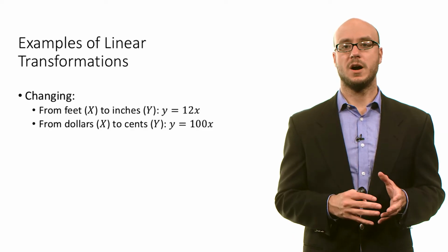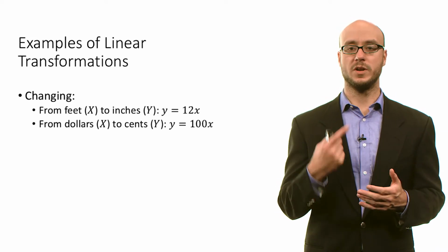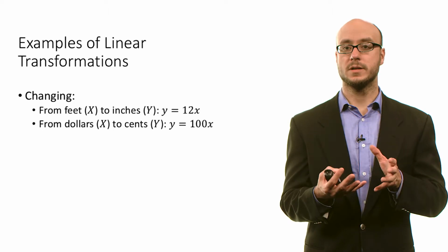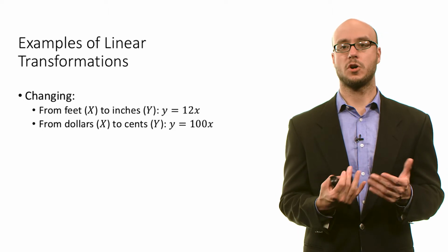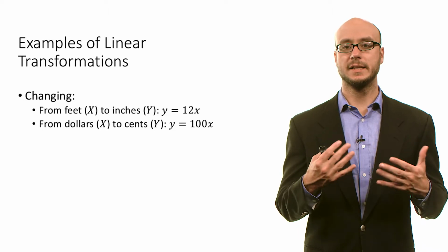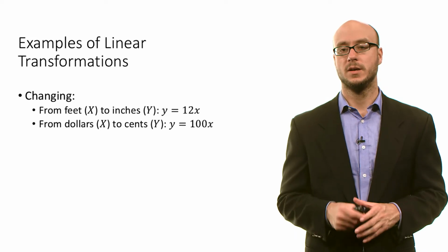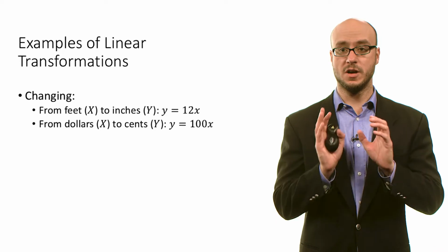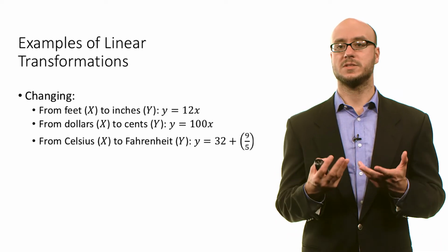If you want to move from dollars to cents, you have your x variable, dollars. If you have $1 and you want to change it to cents, you just multiply 1 by 100. And so we have this new variable y, just a linear transformation. All we're doing is rescaling this variable x by multiplying by 100. For both of these examples, we're not shifting around the data. a is, in effect, 0. But you can think that there's still an a here.